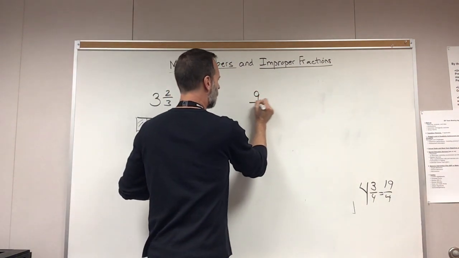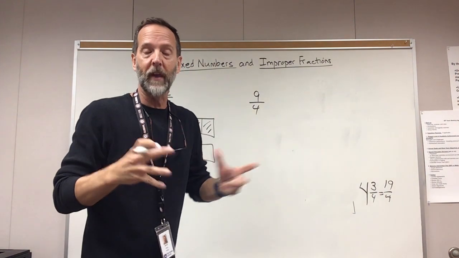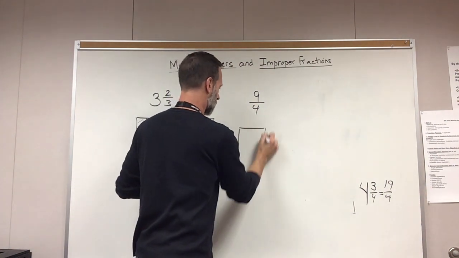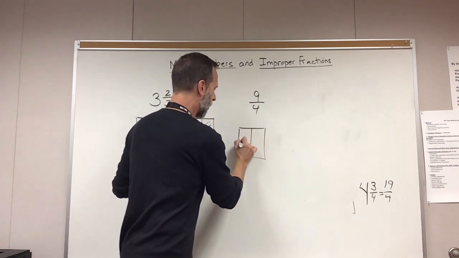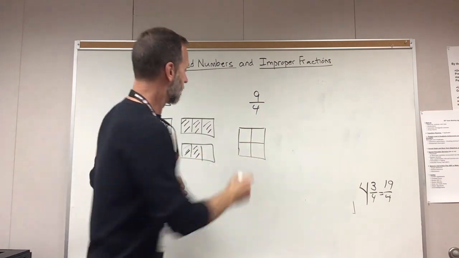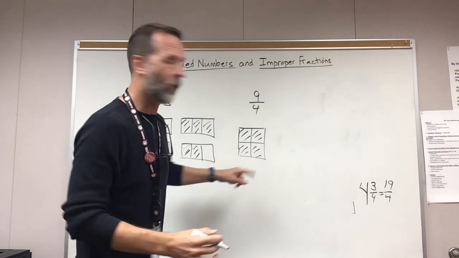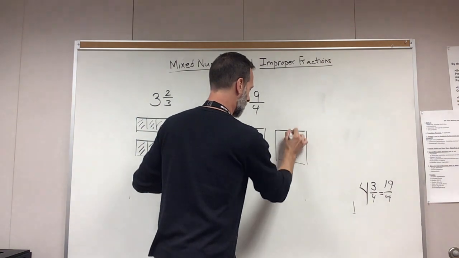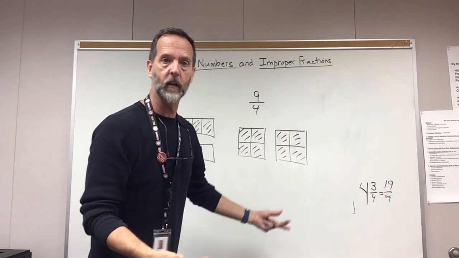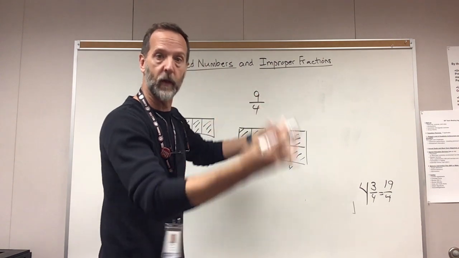If I had 9/4, well, the fourths tell me that's how many parts make a picture. So again, squares and rectangles, they're easier to divide. 4 parts. Now, the 9 tells me I had to have 9 shaded boxes, right? So I've got to do these 4. Do I need to make another picture? Yeah, because I only have 4 here, right? So I've got to make another one. Now I've got these 4. Do I need to make another picture? Yes, because there's 4 here and 4 here. I need to have 9, don't I? I need to make 1 more.